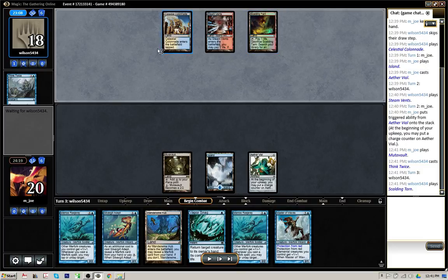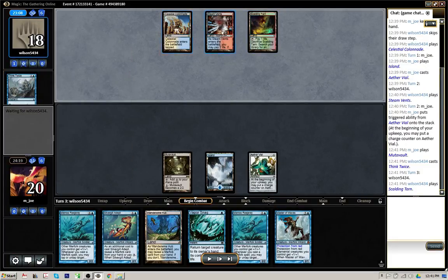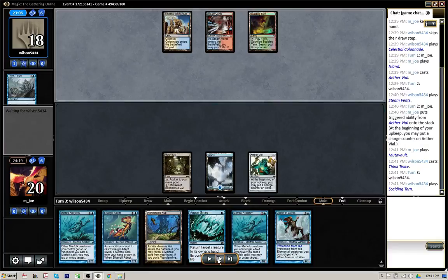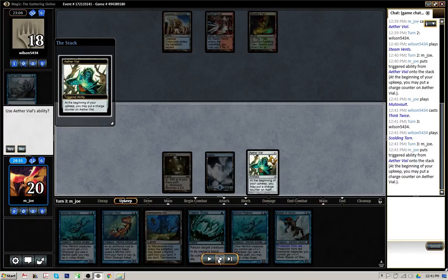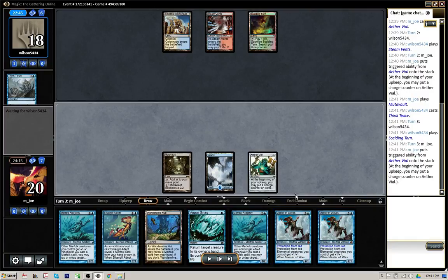So Scalding Tarn for the 3rd land represents a flashback of Think Twice. Nothing super powerful, but they could again also have counterspells and removal. So I drew another Master of the Waves for the turn, which is great because in the late game, especially with AEther Vial being uncounterable, Master of the Waves can just close out the last few points of damage.